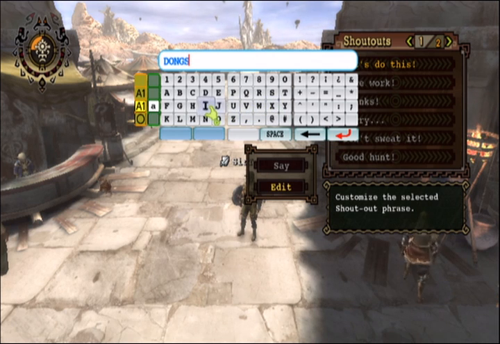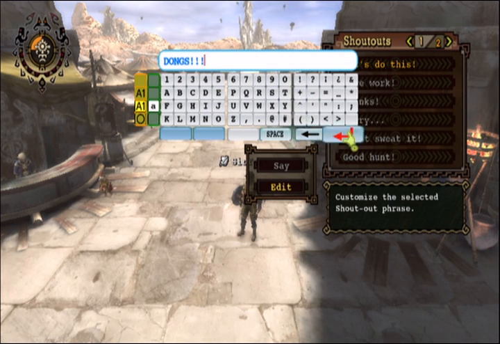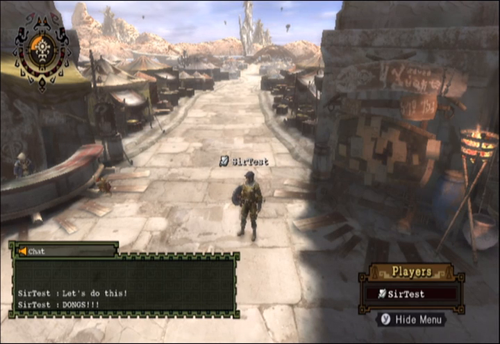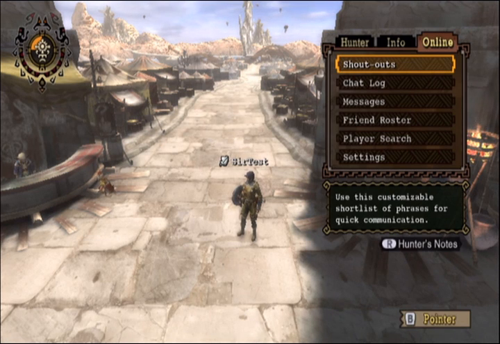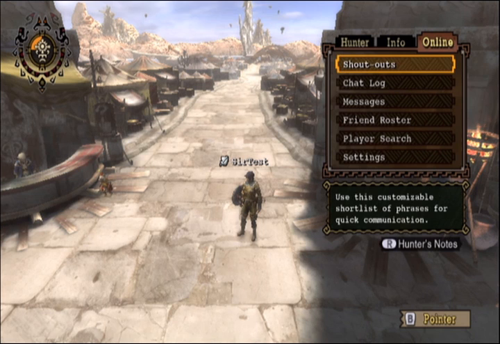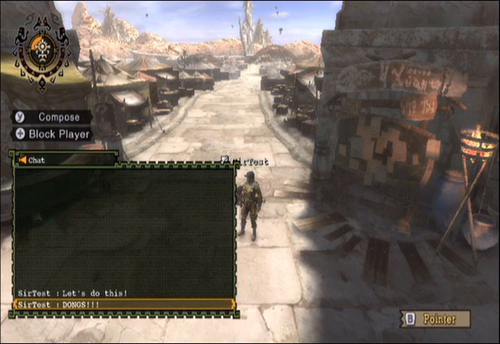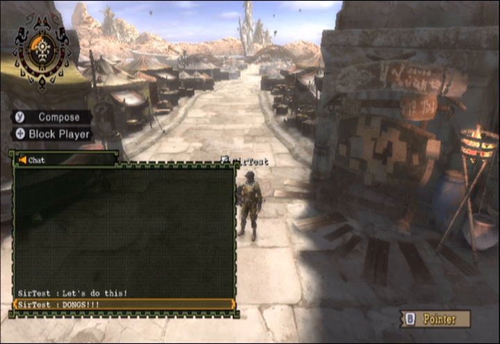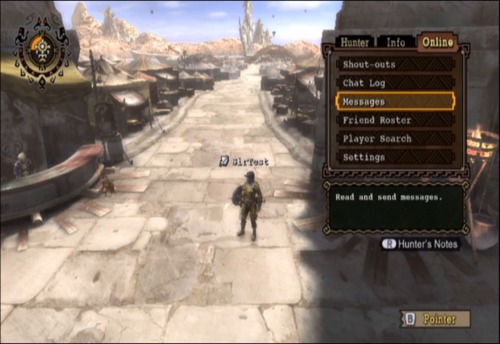For now, I'm going to be very childish. And now I could just spam out silly shoutouts, because I did a little editing. And if we wanted to take a look at our log, we can look at it there. We can also compose letters to people, just out of their name in the chat text. We can also block them if we don't want to listen to them.